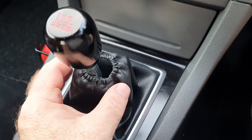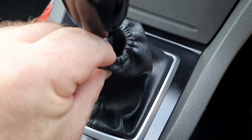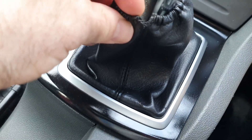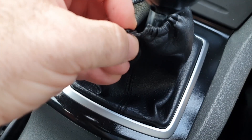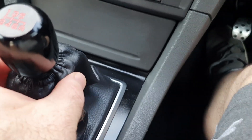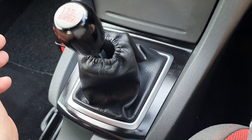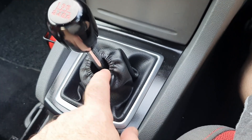I'm just going to sort the gaiter out. I don't know whether to put a cable tie on the inside, or whether I can actually pinch this bit up — is there a bit of thread in there I can pull? It doesn't look like it. I think there's meant to be a bit of elastic in there but maybe over the years it's disappeared. Shall I have the gaiter with the base of the knob like that? I'll just leave it — I like seeing a little bit of shaft. I think that looks pretty good.